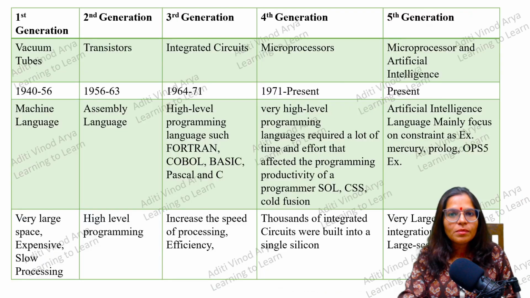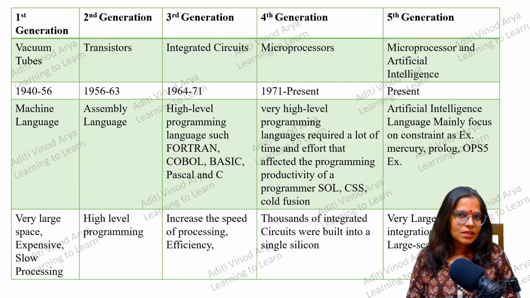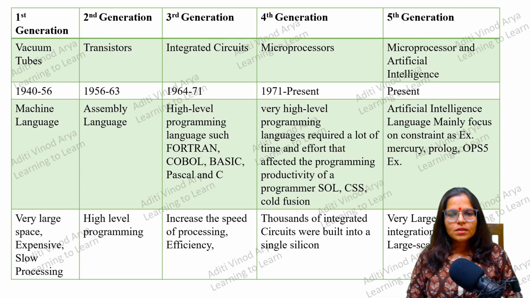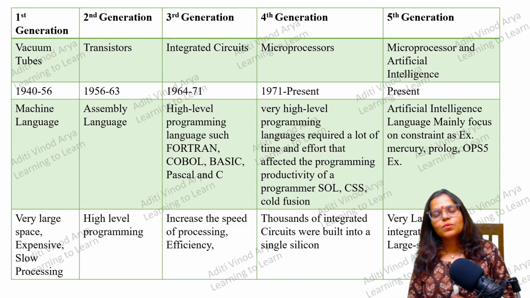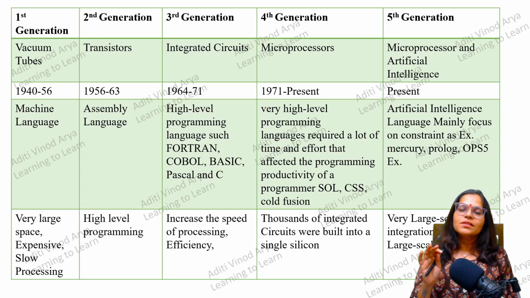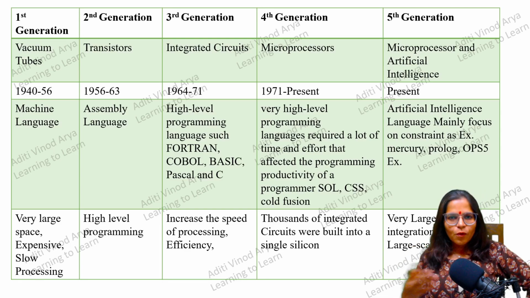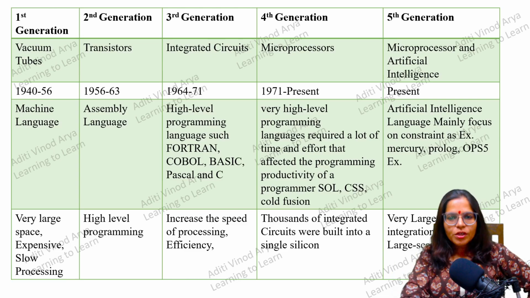So we need to remember everything given in this chart. We need to remember what processing devices were used, what were the years, what language was used, what are the examples, what were the advantages, what were the disadvantages, and major functions of all the generations. There could be a question from this particular slide very easily. They could formulate one simple question or a match the following question or a coded question easily from one particular slide. So make sure you remember that.